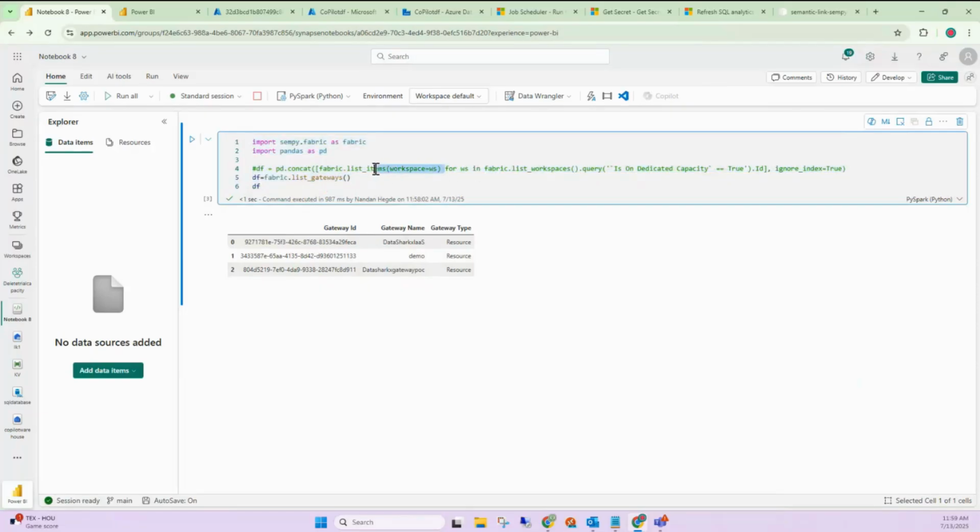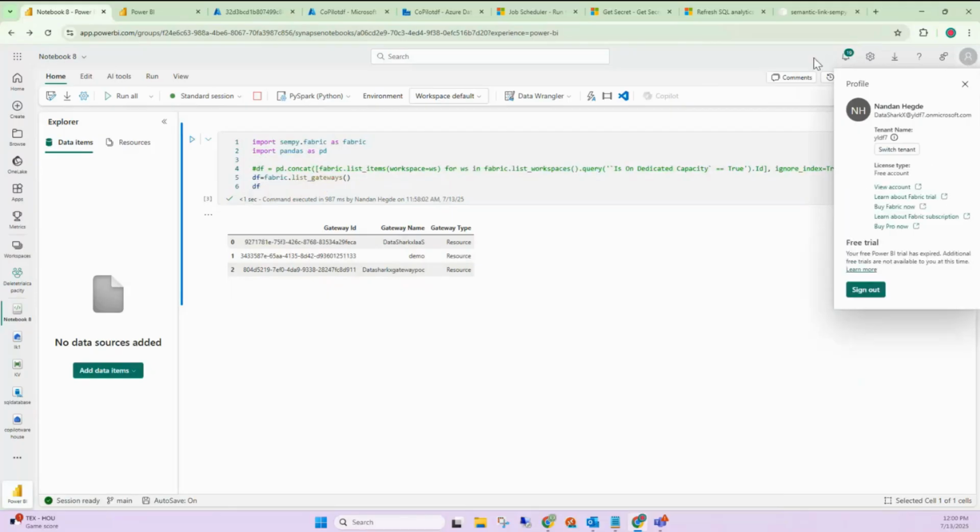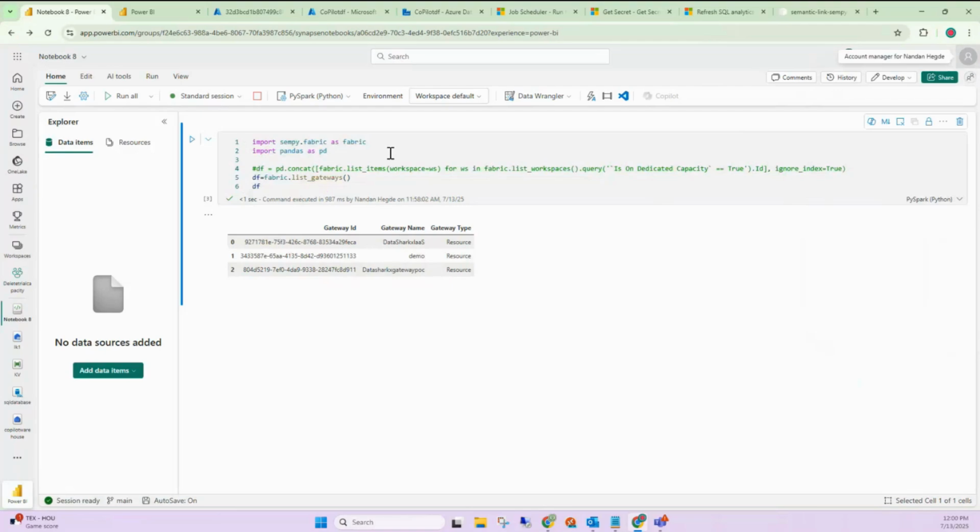So imagine in the workspace list, it would list the workspaces that I have access to. It can be viewer access as well. As long as I have access within that workspace, it would be considered. Because currently my account does not have any Power BI Pro license. It has expired and is not available. So I do not have one, but still I'm able to execute it.